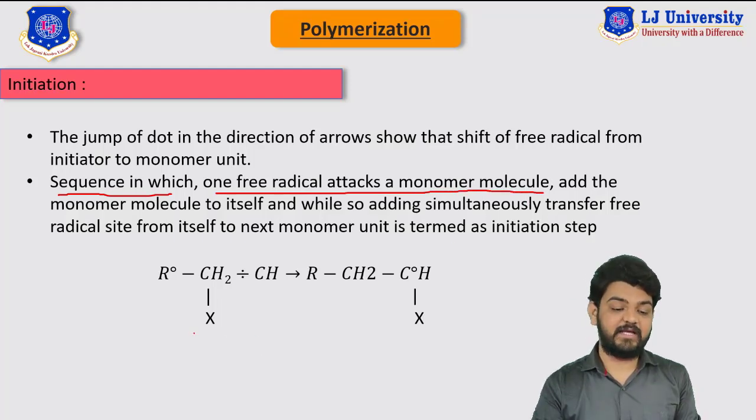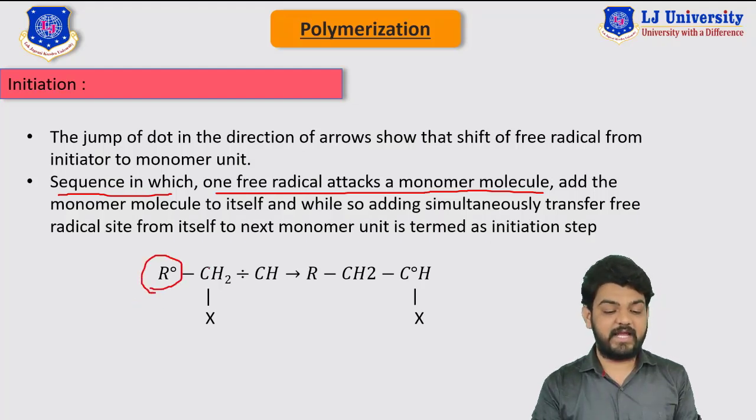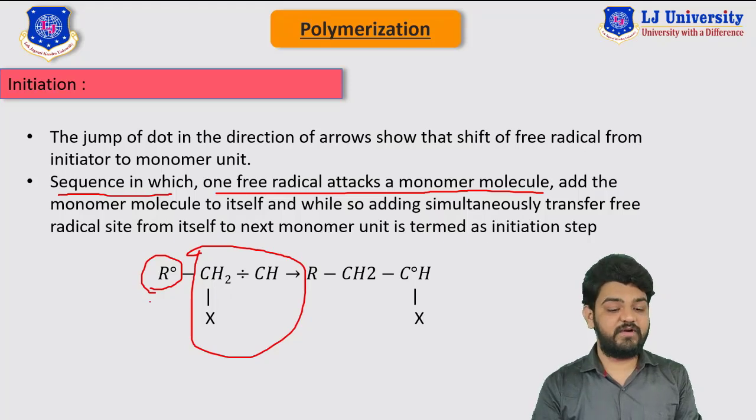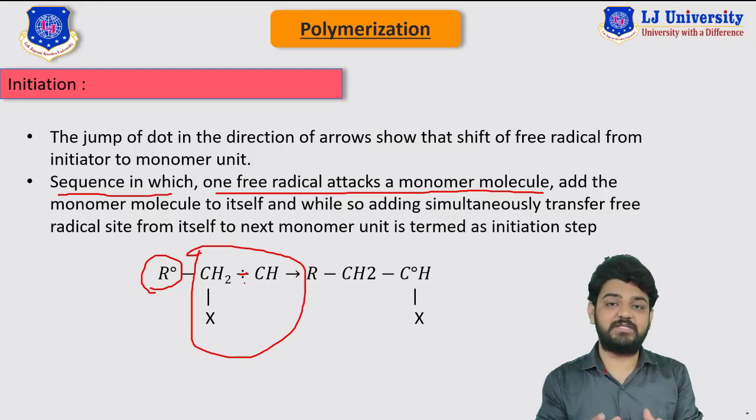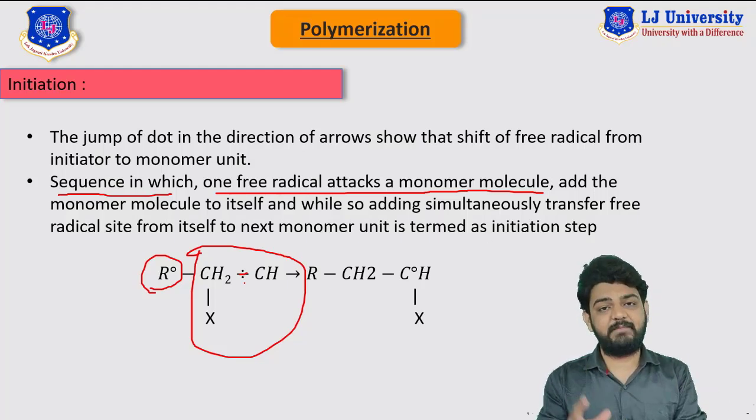So we have seen with this example that the free radical is attacking this particular monomer. You can say that this is the monomer and here we have one free radical. This monomer is connected with a double bond. This particular line is your sigma bond and these two dots show the pi bond. Basically, this pi bond is not actually a bond, but a cloud of electrons. So if we apply a sufficient amount of energy, this pi bond will easily break and the free radical can easily make a bond with it.